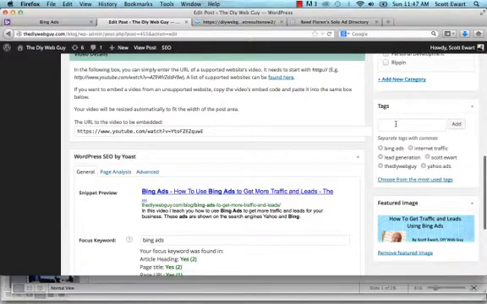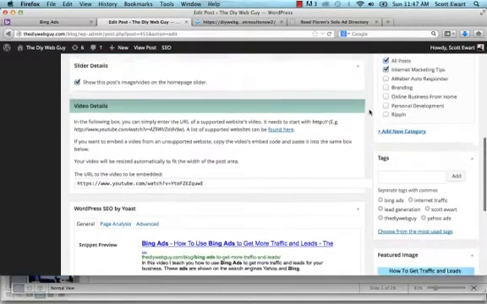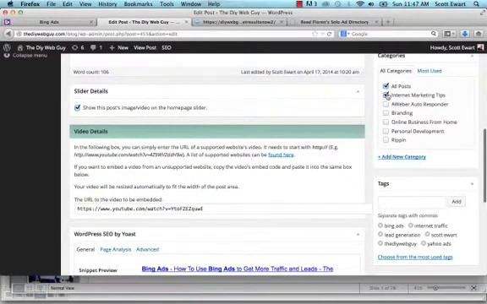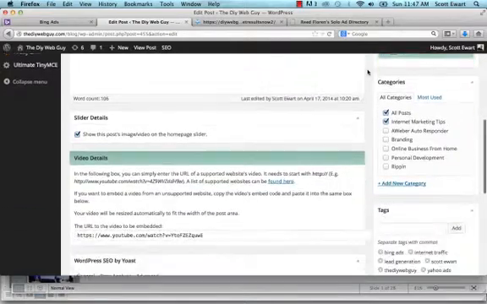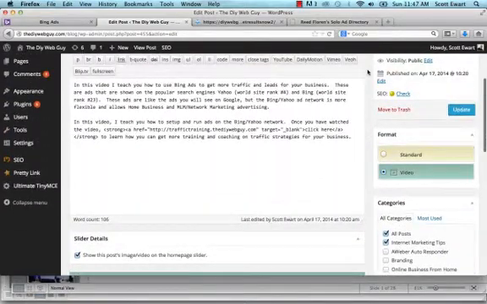Also, make sure when you do tags that it's set up in here in Bing Ads. Plus, you can also put other things I want people to find by name. We can look at Yahoo Ads, internet traffic, lead generation. Those are some other things. And then you mark your category so it shows under internet marketing tips. Okay, so that is how you can go ahead and set up a blog post.